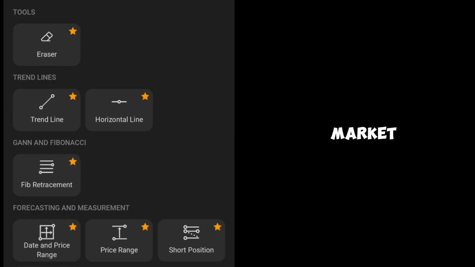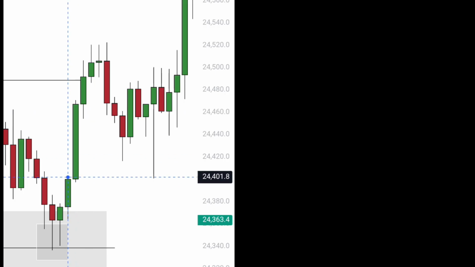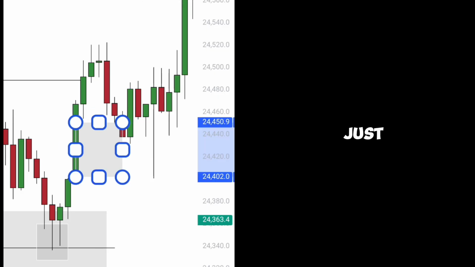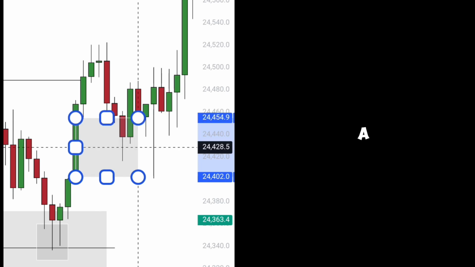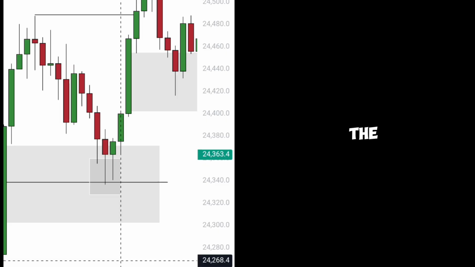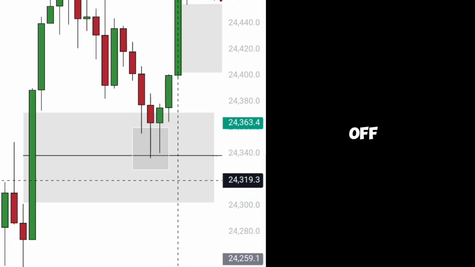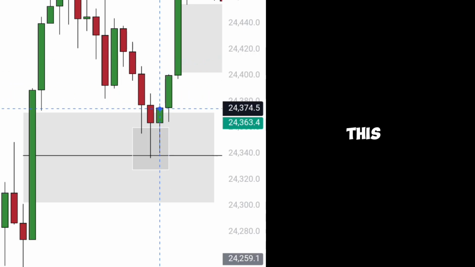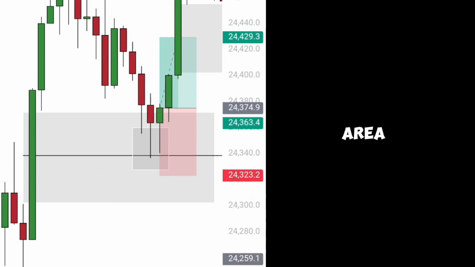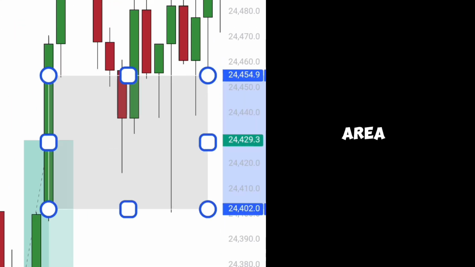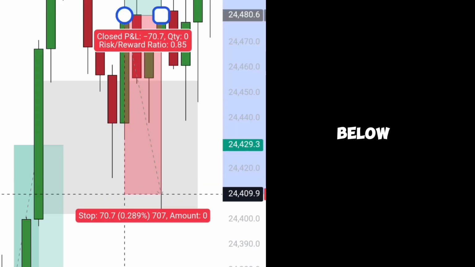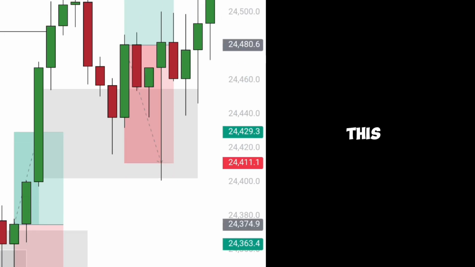We see the market coming into a gap. The whole of this place is a gap, and if you notice, just like I said, if you take a trade based off the gap, this would have been your entry, right? For this trade, your stop loss would have been below that area. But if you had done that in this area, this is where your entry would have been here, and your stop loss would have been below. And look at that, you would have been stopped out by this very long wick.